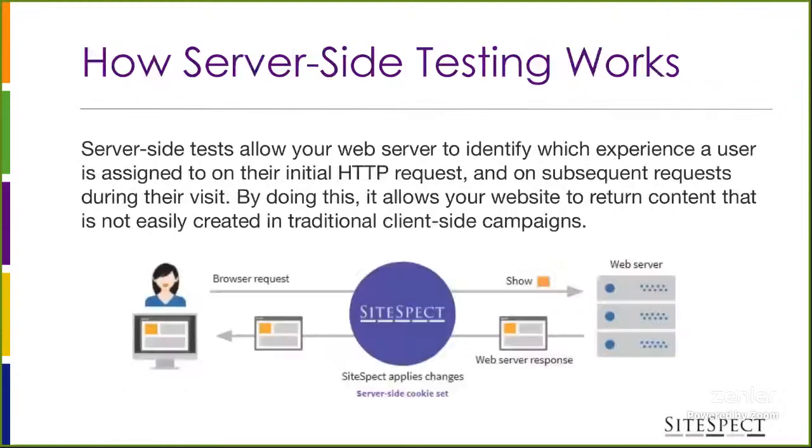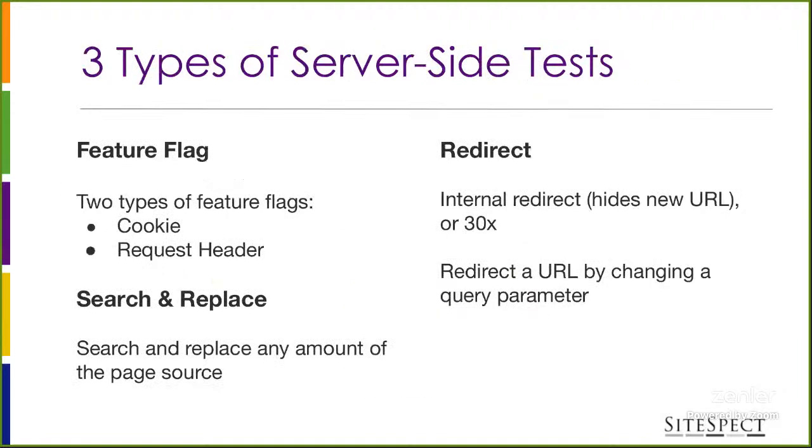So just briefly here again, you can specify SiteSpec to make the redirect on the request, which is going to be the most performant. There's also a different kind of redirect that could be made on the response, and the only time you would use that would be if you want to make an evaluation whether or not you want to redirect based on the page source, because obviously on the request you haven't seen the source yet. But anyway, I won't talk too much about the specifics there. Hopefully that makes sense.